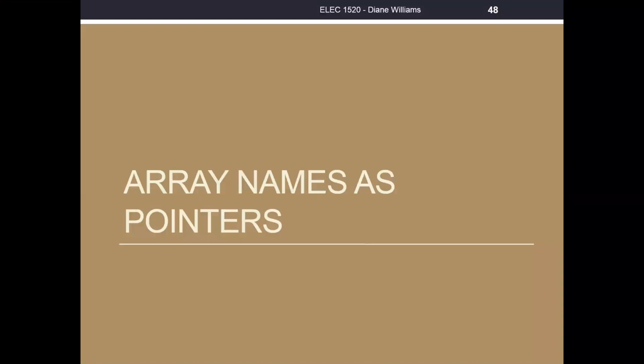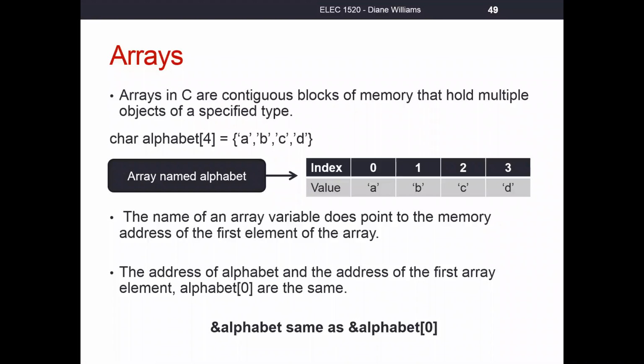In this segment on pointers, we're going to discuss using array names as pointers. When I first told you about arrays, I told you that they were pointers, but not knowing what pointers were, that doesn't make a whole lot of sense. Now it should begin to make a bit more sense.